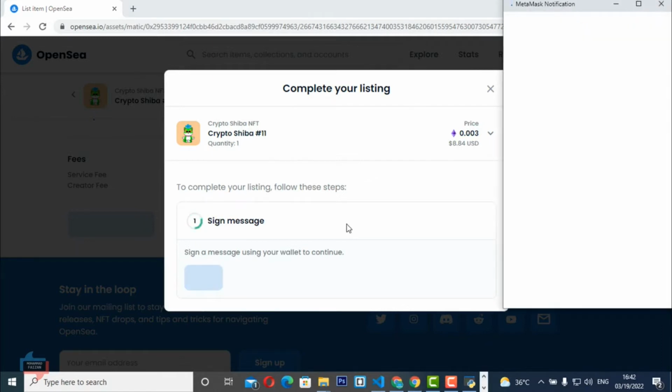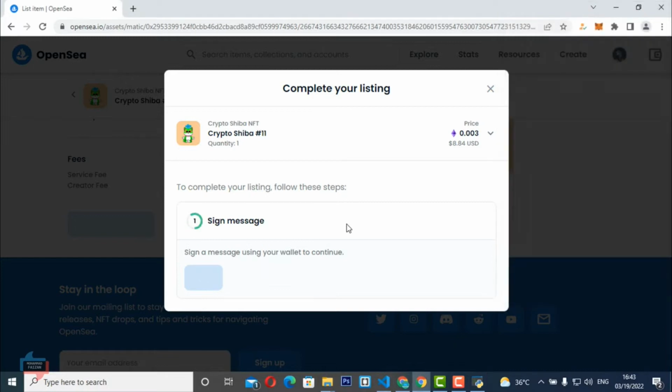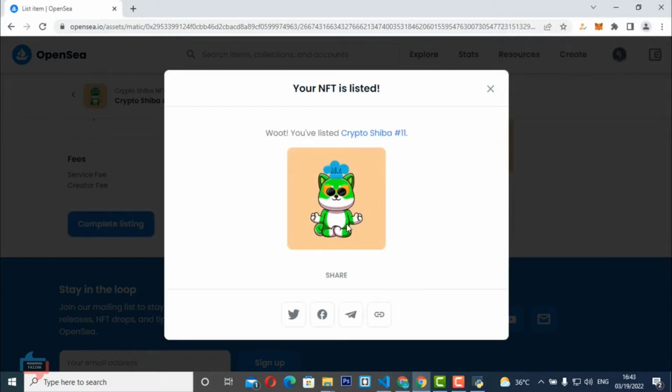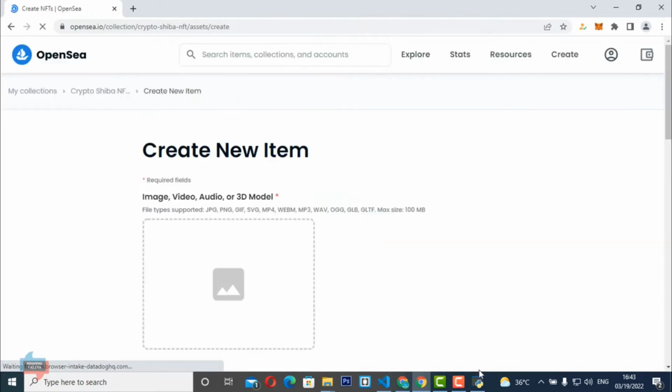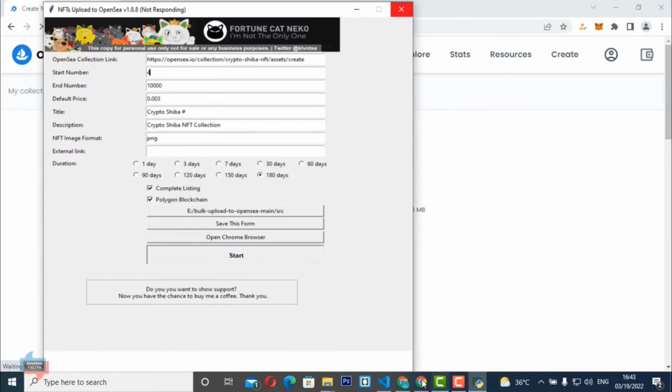If your uploading is stopped, then you can start this uploading again from the 12th. For example, if your uploading stops at the 11th, then you can start from the 10th.